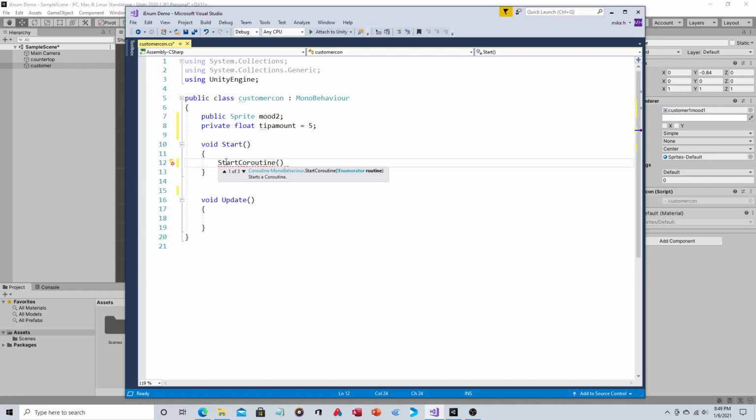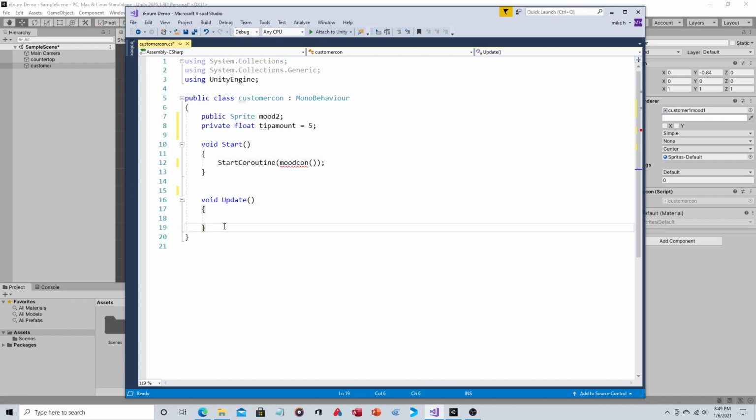So I plan on calling the coroutine mood con, so mood control, and then another set of parentheses. So start coroutine parentheses mood con or whatever the name. Sorry, that should be a semicolon. So start coroutine parentheses, the name of the coroutine that you're going to make, another set of parentheses, close, semicolon.